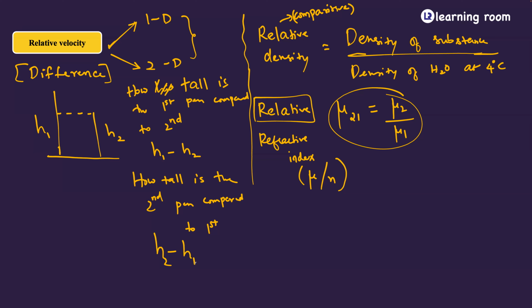Meaning, I'll calculate the velocity of the first object, I'll calculate the velocity of the second object. If I ask what is the velocity of the first with respect to the second, I will subtract one from the other. Similarly, vice versa. That is what I'm going to explain now. Is this point clear? Did you understand this example?